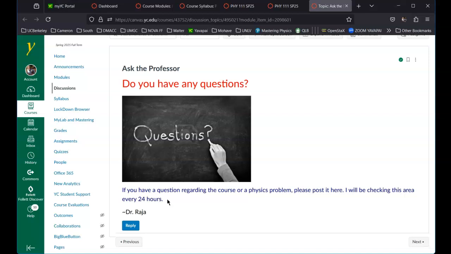And I encourage you to ask me homework problems here, because since it's a public forum, I can tell your classmates, hey, I solved problem number so-and-so. Go to Ask the Professor and look at the solution. So it's beneficial for all of us that you are participating here. But it's totally optional. Only use it when you need it. If you don't need it, you can ignore it for now.